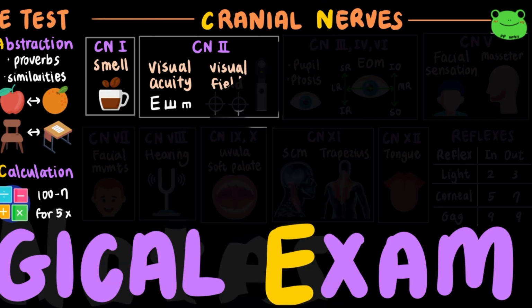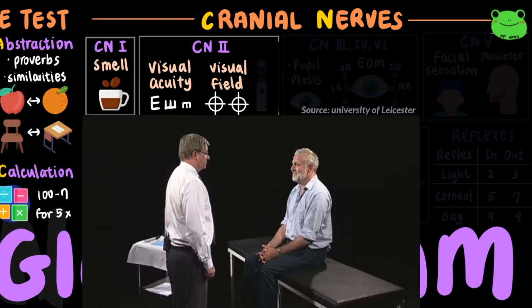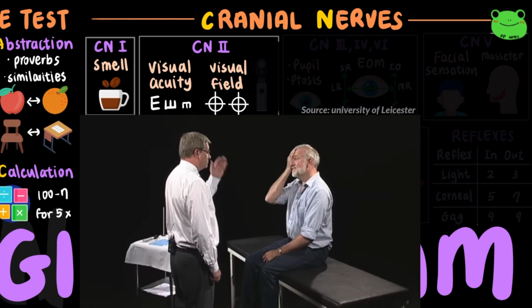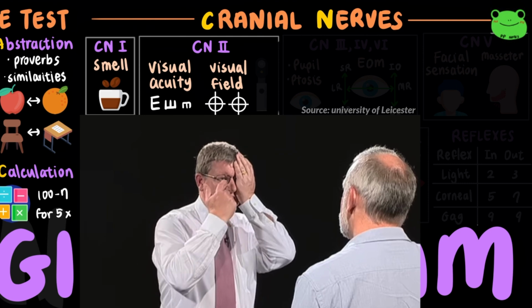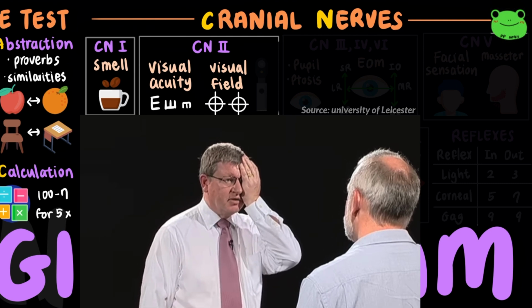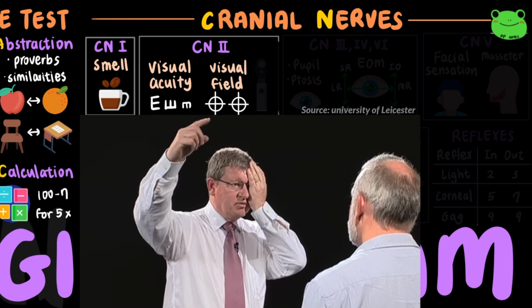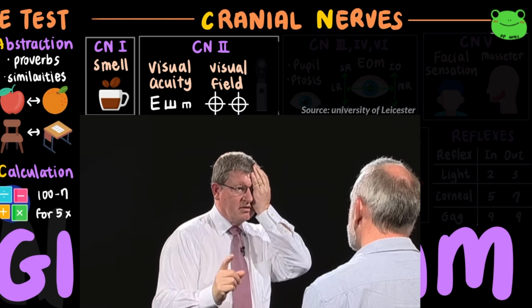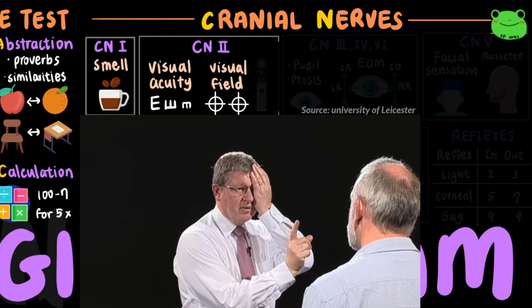The second test involves a visual field, which is the extent of a person's peripheral vision. To perform this test, sit or stand about 1 meter in front of the patient at eye level and ask them to cover one eye while you cover your opposite eye. Tell them to look straight at your open eye and keep their gaze fixed there. Stretch your arm halfway between you and the patient. Then wiggle your fingers in one quadrant at a time and ask the patient to say "now" as soon as they see the movement.